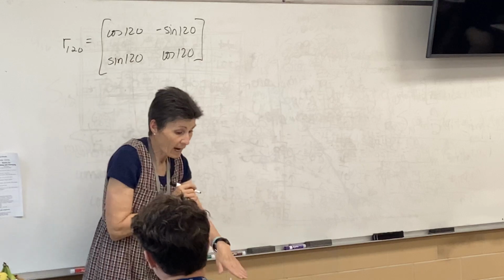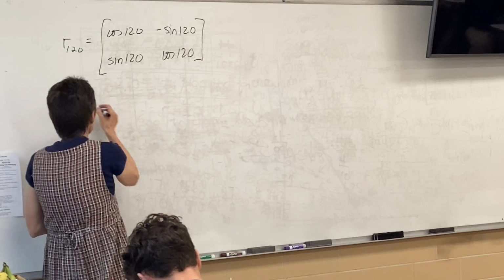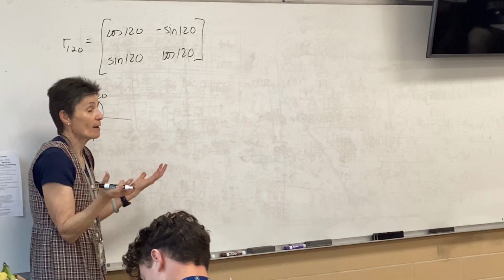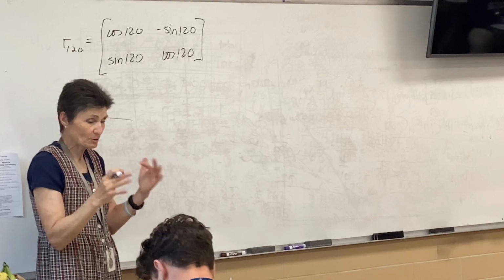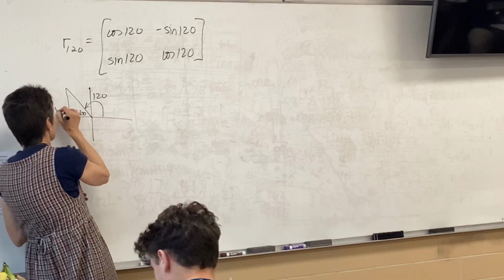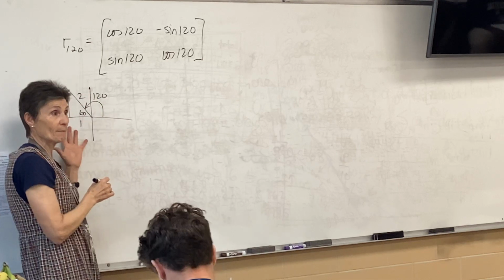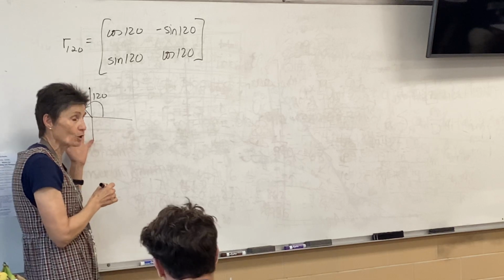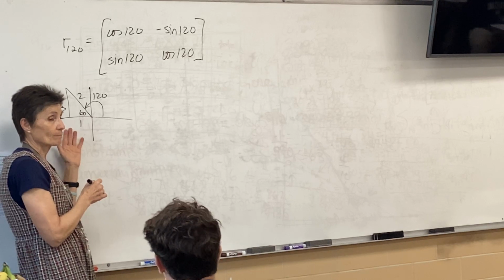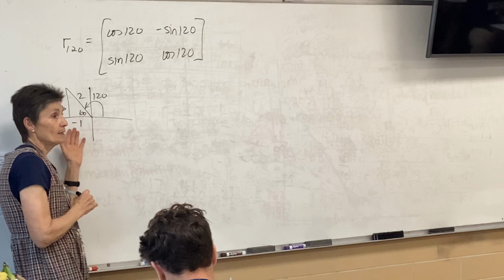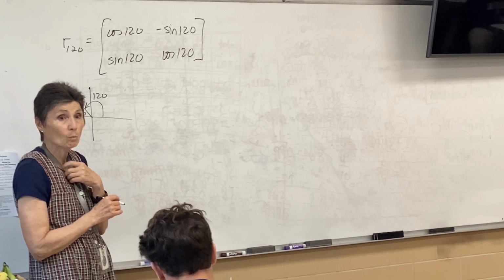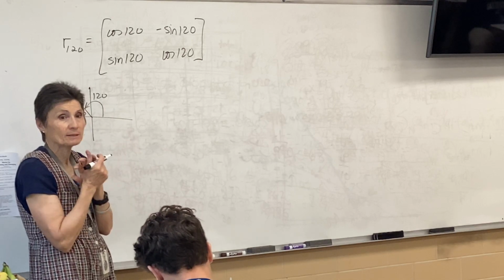So note, this is not a calculator problem, so I better figure out what the cosine and sine of 120 are. I don't actually happen to have them memorized, which is possible. It's absolutely possible you have these memorized. I don't. So I'm going to draw a picture. I hope this is all ringing bells, guys. This is a part of your life forever. What's missing? A negative sign right here. That could be bad if you forgot. So remember, if your triangle is not in quadrant 1, then something is going to be marked with a negative.